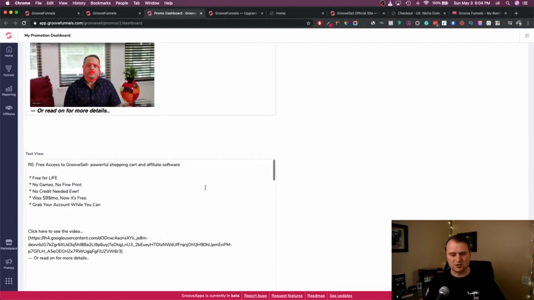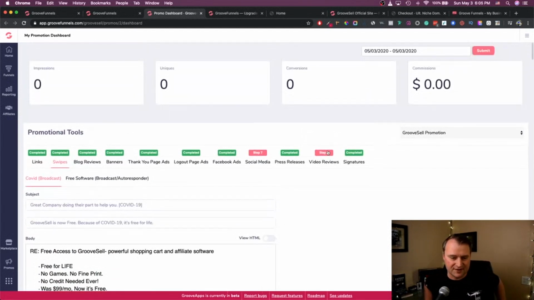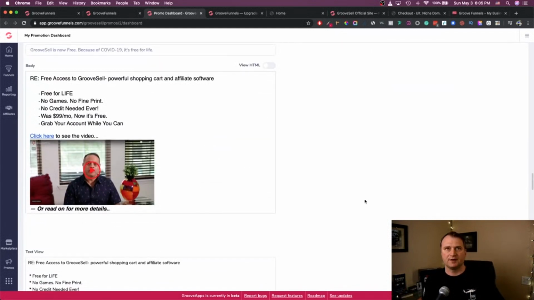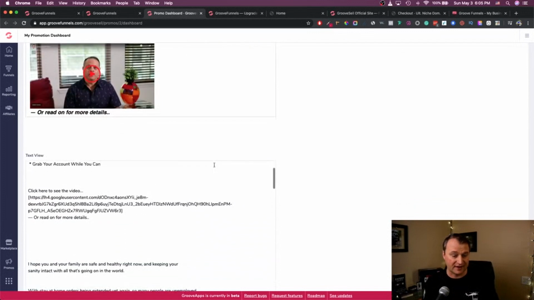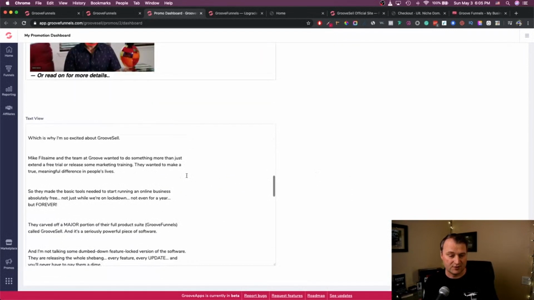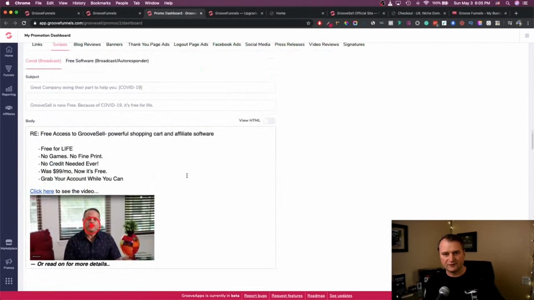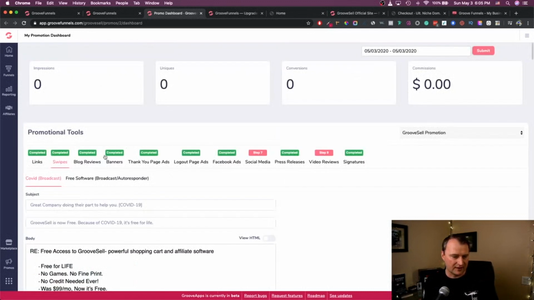And here's a trick. If you're going to go this route to actually have swipes and all that made up, a lot of times entrepreneurs or the creators, what we'll do is when we have our product made, we will actually pay a copywriter to write our email swipes, or a product like Funnel Scripts is another product that you can actually use to create a lot of these swipes for you, and it'll go through. I'll put a link for that down below too. And let me see here.